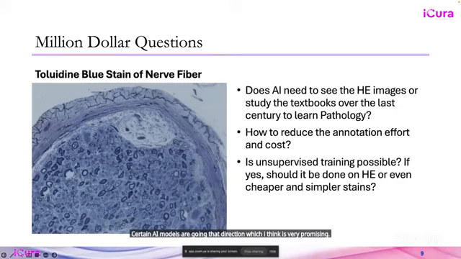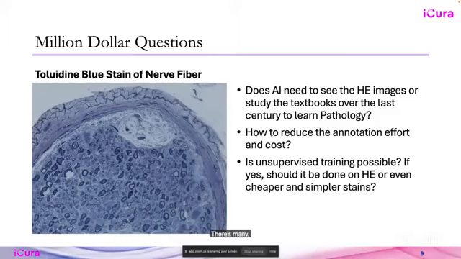The second trouble in terms of developing AI in pathology is the annotation effort and cost, right? For example, if you want to develop a supervised learning model, then you're going to provide a lot of learning slides or learning images to the AI. But on those images, you have to tell the AI model, for example, what kind of shape or structure you consider normal, and what are the ones that you consider malignant, if your model is to tell malignancy from normal cellular tissue.